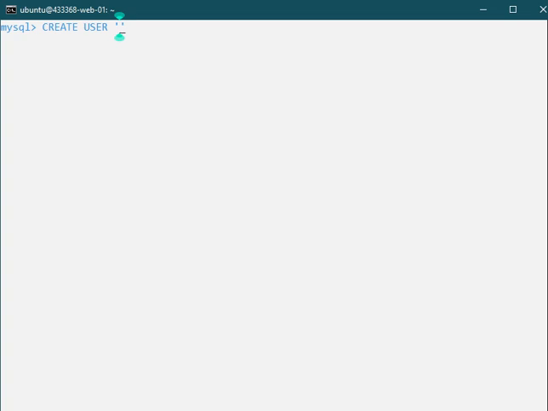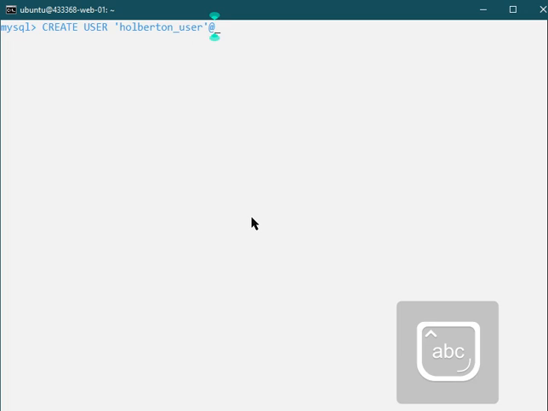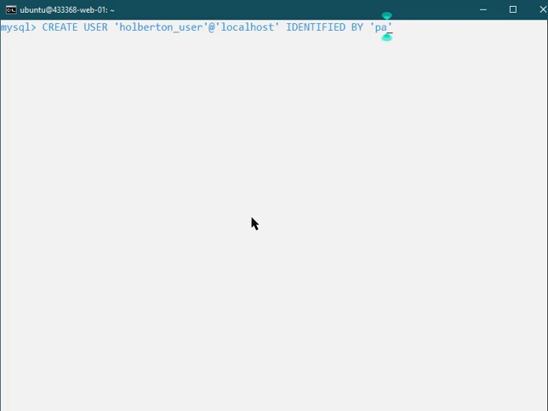Once you enter, you need to create a user named hobbiton_user. In order to create the user, you simply say CREATE USER, the user is hobbiton_user, at localhost, IDENTIFIED BY, then you add the password that we've been told to add, which is project correction 280HPTN.